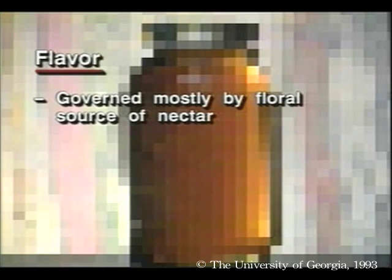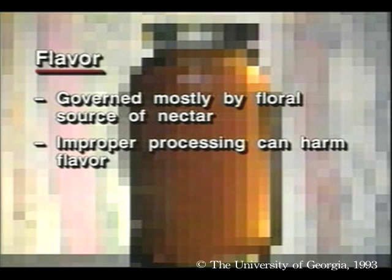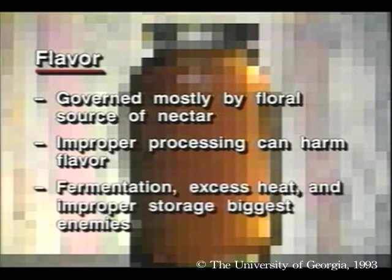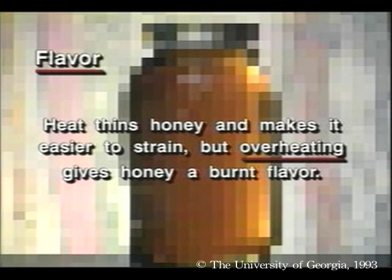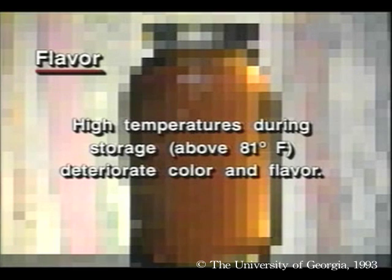Flavor. Honey flavor is governed mostly by the floral source of the nectar, but improper processing can also harm flavor. The biggest enemies are fermentation, excess heat, and improper storage. To avoid fermentation, only harvest and bottle honey that is at or below 18.6% water content. Heat is an important part of the extracting process because it thins honey and makes it easier to strain. But overheating gives honey a burnt flavor. High temperatures during storage, above 81 degrees, deteriorate honey color and flavor. If honey must be stored a long time, freeze it.